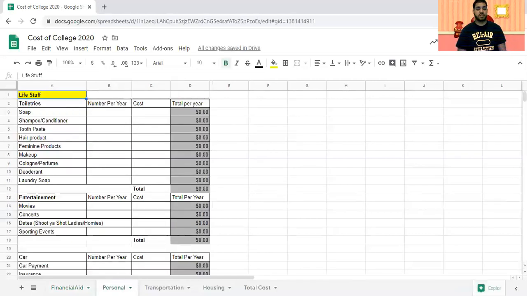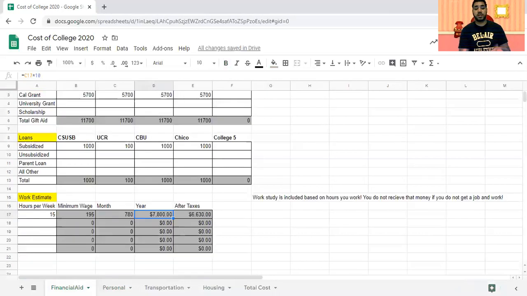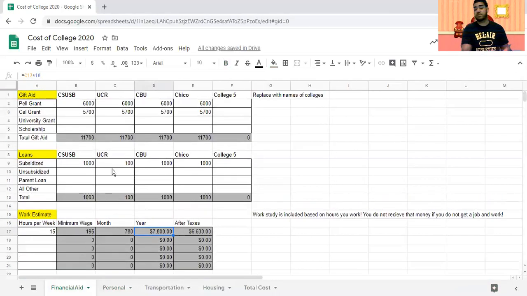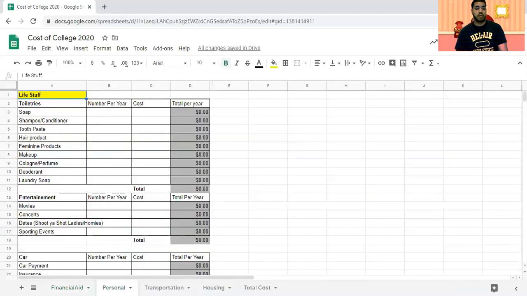All right, personal information. Again, if you're not planning to go to a four-year, if you're not planning to go to a college, you can leave these parts blank. Or if you're trying to figure out maybe I want to or maybe I don't, you fill those parts in. Okay, the personal section.